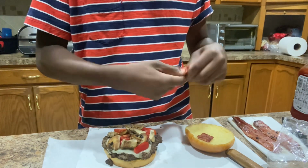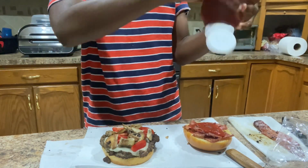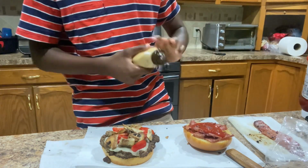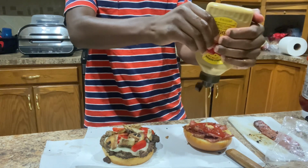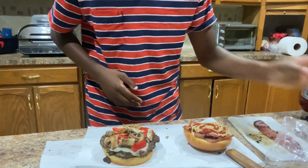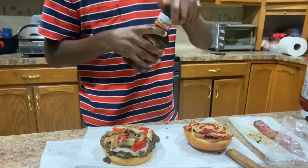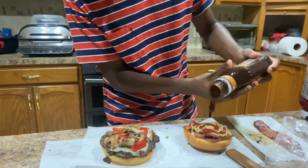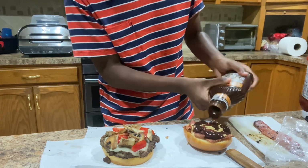On the patty, what you wanna do is get your bacon and crumble it up right here. Boom, boom, boom. Put you some honey mustard. You have to give it a few scrunches, then do a nice little round circle. Then lastly, you want to add some barbecue sauce, just to give it a nice little boom, boom.